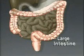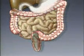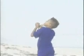We've examined the large intestine, the last stage of food's journey through the digestive tract. Here, water is absorbed from undigested food, and it is from the large intestine that this waste, called feces, finally leaves our bodies. But perhaps most important of all, we've seen how the digestive system is essential to our health and survival, by making it possible for the food we eat to be used for energy, growth, and repair.